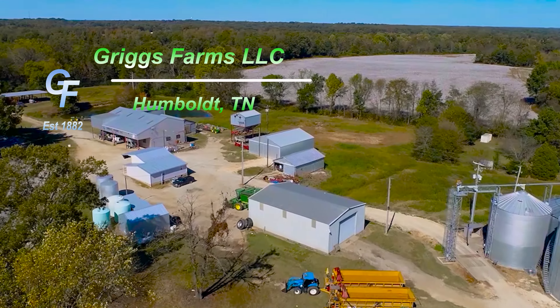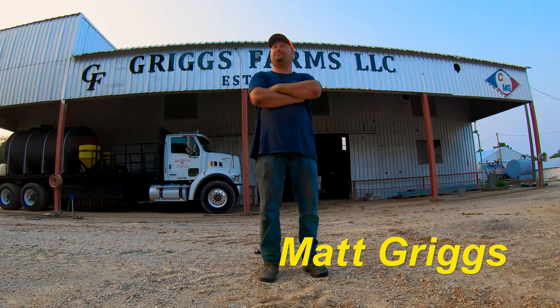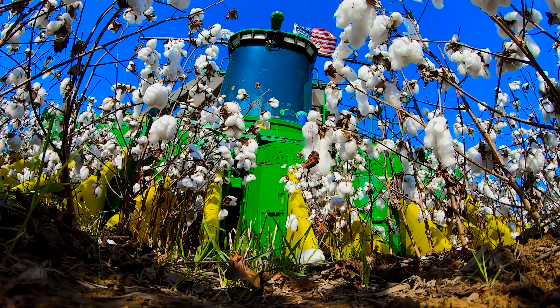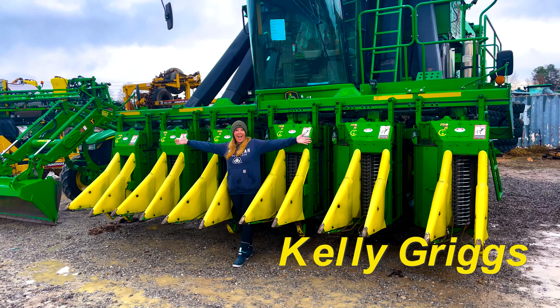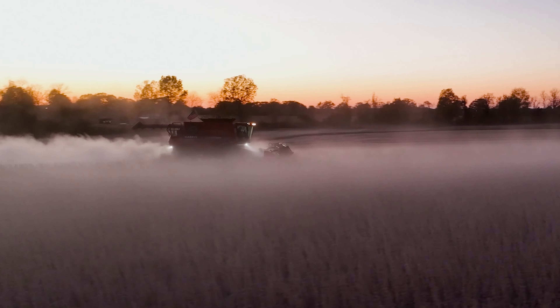Right after the intro we'll dive into the agronomy and let you know the things you really need to look for first off. You've picked up your first piece of ground and you're looking forward to putting your first crop in. If you just picked up your first farm and don't have any other history of farming, most likely that first piece of ground is going to be a piece of ground that really nobody else wanted to work.